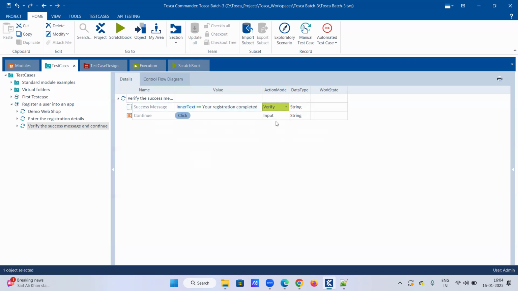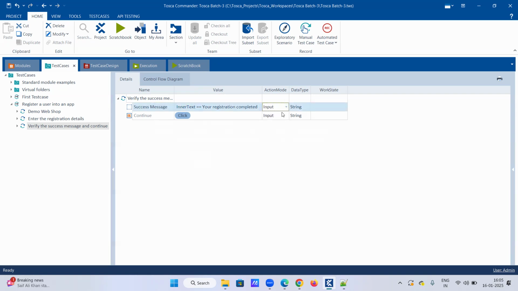Verify means you want to verify, but which content do I want to verify? That is what you give here as the value. I want to verify this content, so that's why we have selected verify.